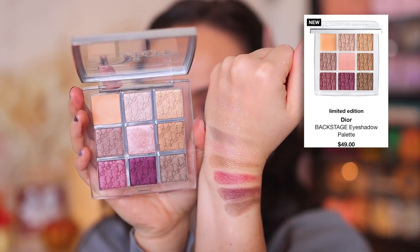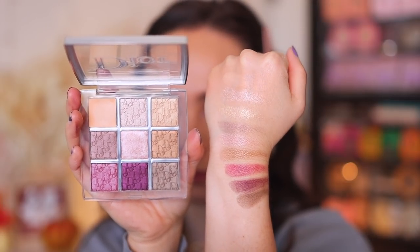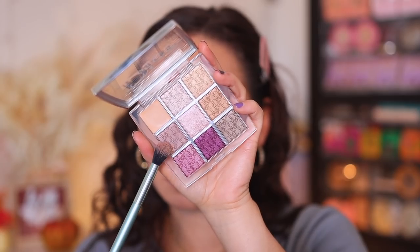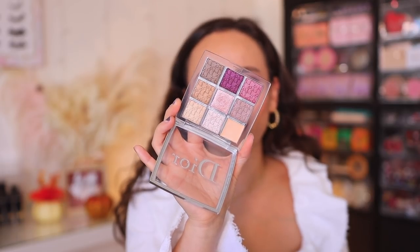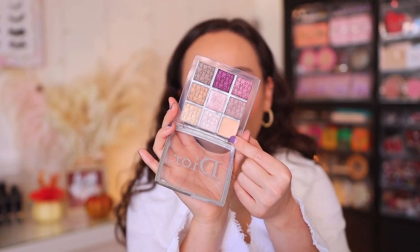As you could tell from the moment I entered this video, today's look is quite vampy and quite dramatic — I really wasn't going for that, but that's how it turned out. I am so surprised at how much I enjoy this eyeshadow palette. This is the Dior Backstage Eye Palette — I've been skipping over these releases recently. The last time I used these, I wasn't in love with them. But there was something about this color story — Plum Neutrals — that I was super curious about. I love purple tones. When I swatched these, they swatched a little bit more dry.